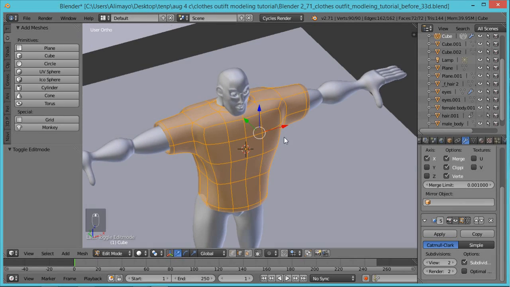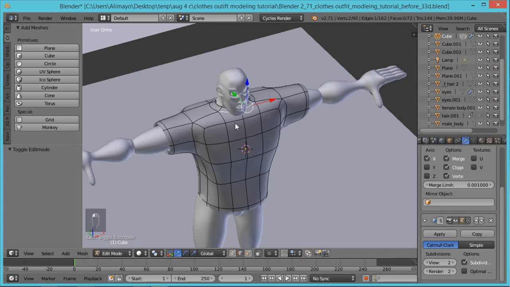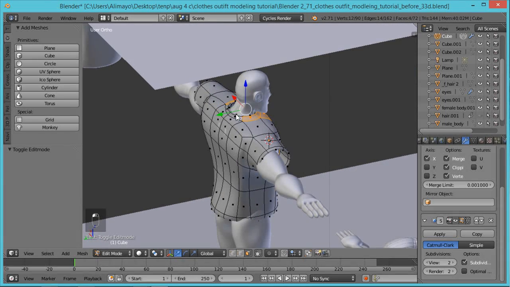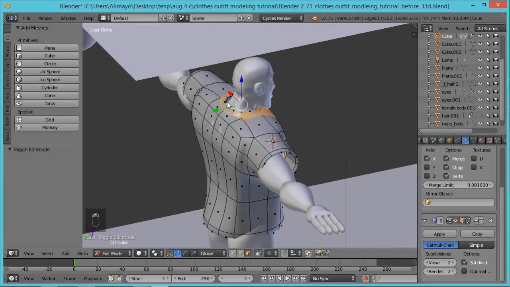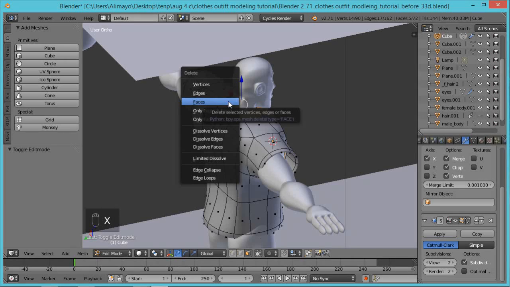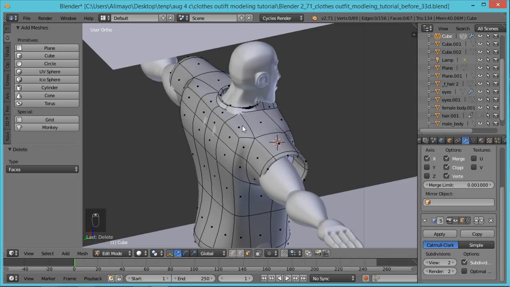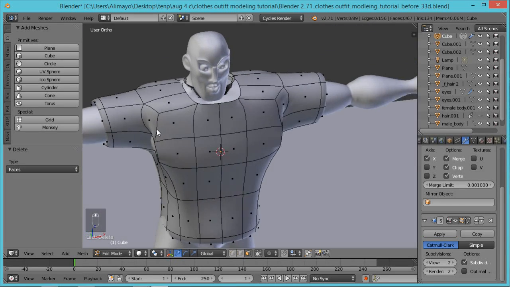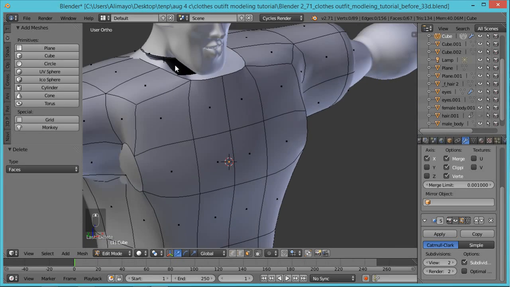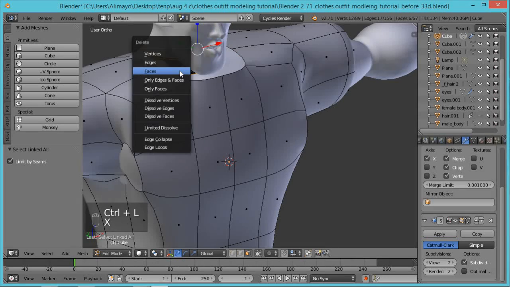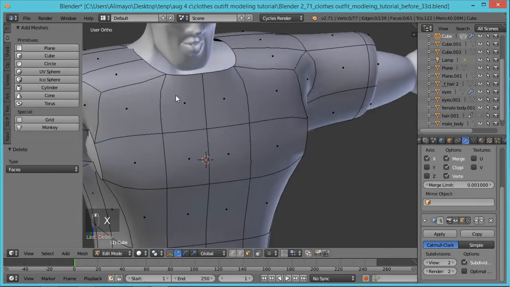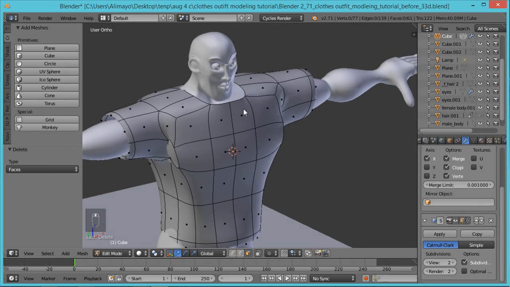You can easily come in and adjust. Like I have the neck going up, you can easily come in, take your face select, grab all this stuff, and make the area around his neck bigger. So I'll hit X to bring up my delete menu. I'll select these faces, and I'll grab this right here. I'll hit Control L. I'll hit X to delete all that right there. So now we have a bigger neck area right there.